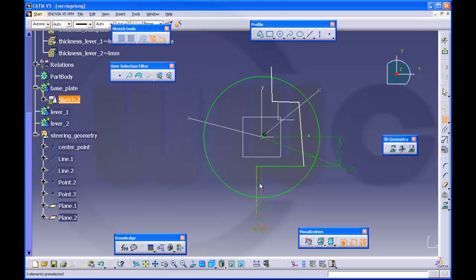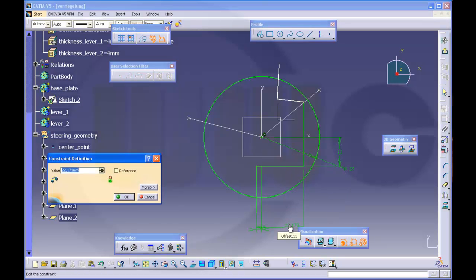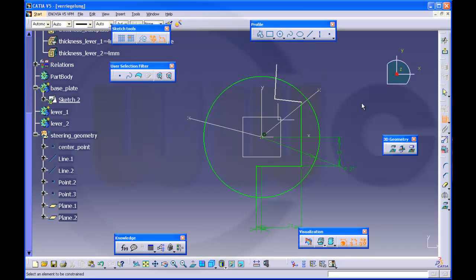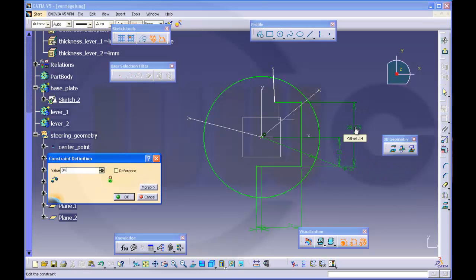And from here to this line, it should be 21. And this one should be 34.